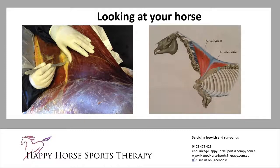Then the pelvis will rotate forward and open as a result of further contraction of the longissimus muscle. The longissimus muscle runs from the neck right along the spine to the pelvis. So having the muscle impacted at the front of the horse gives us issues at the back of the horse. So the sum of the chain reactions then results in reflexive immobility for the horse. And then we're sitting on the horse saying move forward, but because of this nerve impingement, the horse physically isn't able to move forward. So that's why the trapezius muscle is so important to consider when we're looking at saddle fit, and why having a wide enough gullet in your saddle is so important.